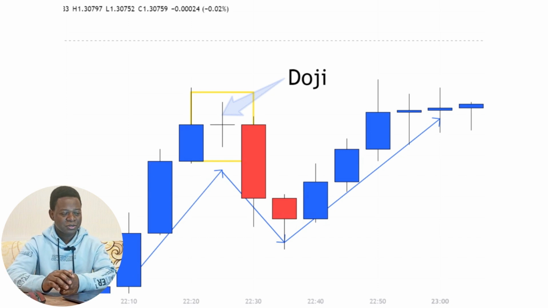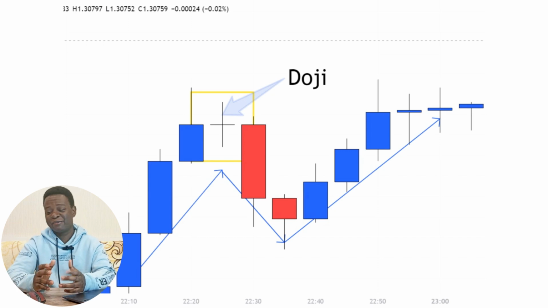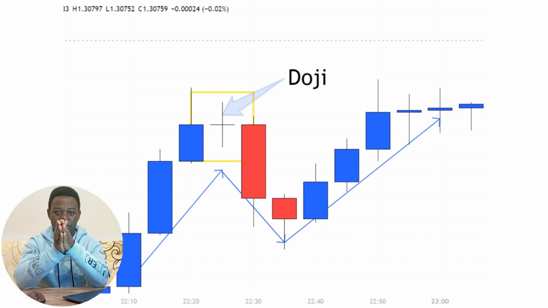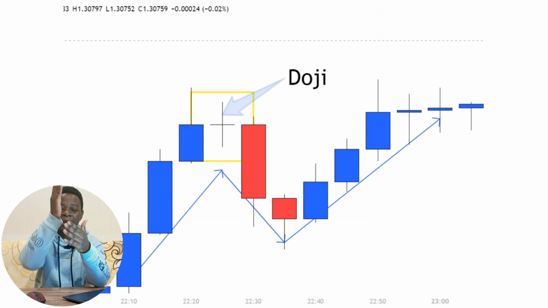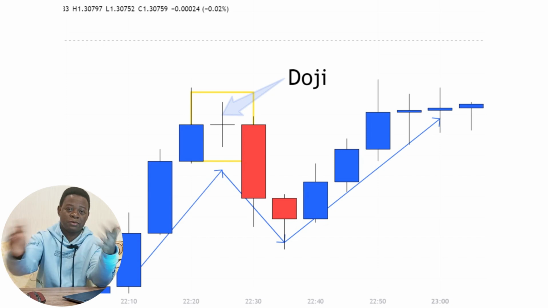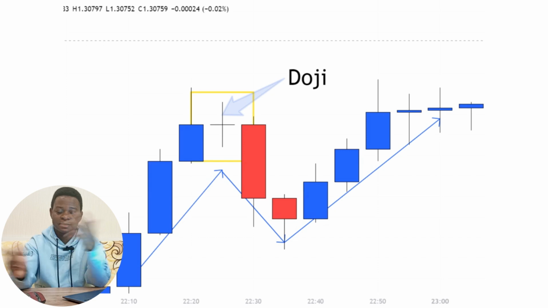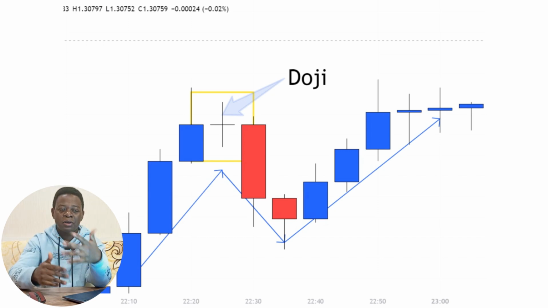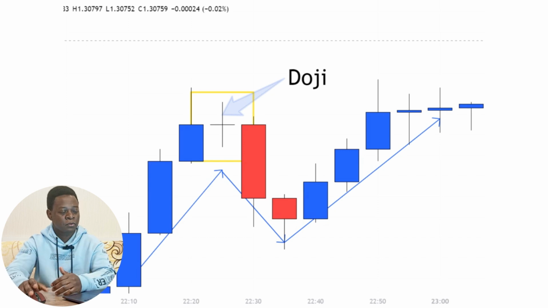Dojis. So I really don't know where the word doji came from. I don't know how to explain it. But we have a candlestick called a doji. And a doji is literally a candle which has more or less equal wicks and a very small body. If not, the body doesn't exist entirely. So you can just see a line, a cross. You guys who are Christians, it's literally a cross. There is no body, just lines like this, equal on both sides. Sometimes not equal, sometimes one is longer than the other, but more or less equal. You can see, guys. So that is a doji.